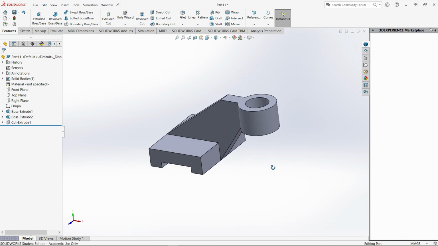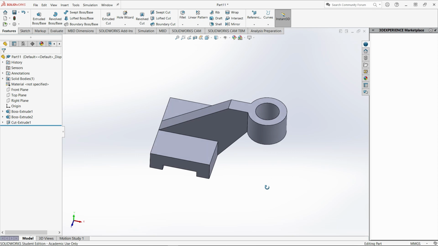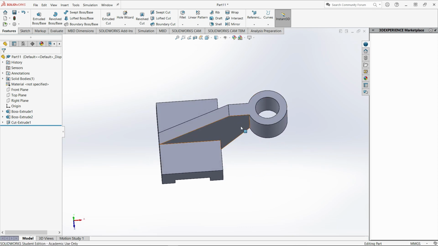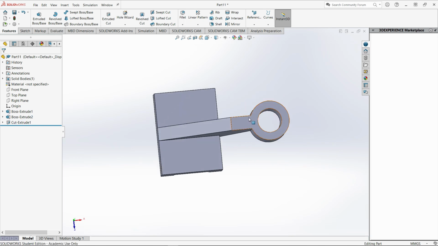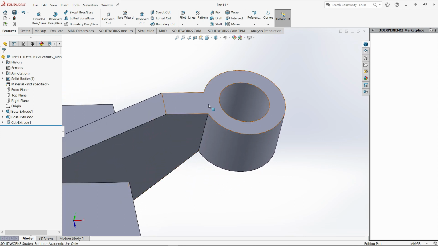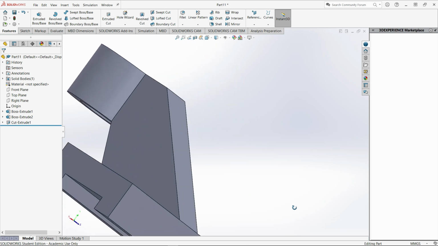So our part is almost ready. We just need to create these holes. You may be wondering why we have not made another plane out here and created this particular feature separately. That's because if you create this feature separately, we would have got a separation over here, since this tube has curved edges, so you may not get a desired shape and joint between these two faces. So it would be better off if you do this from the top view rather than from the side view.